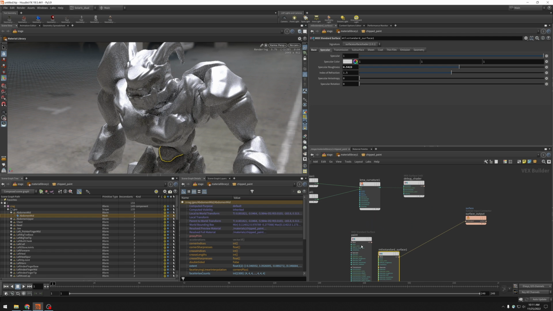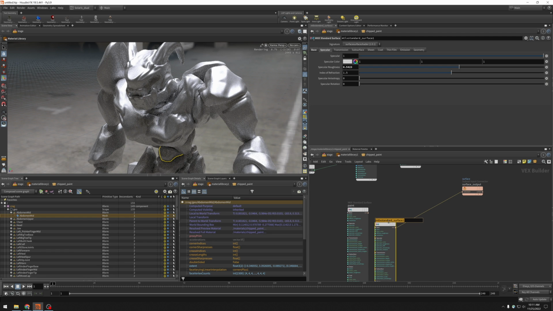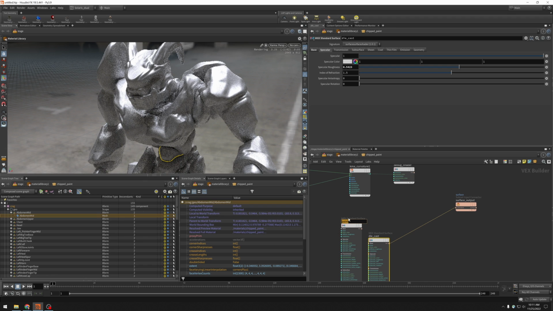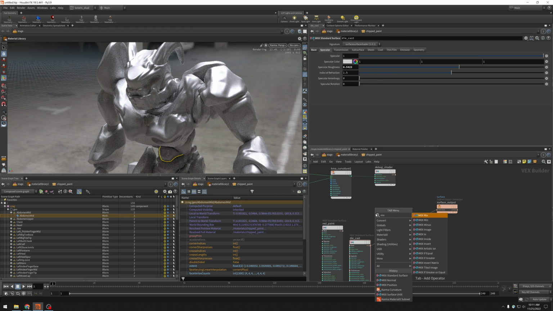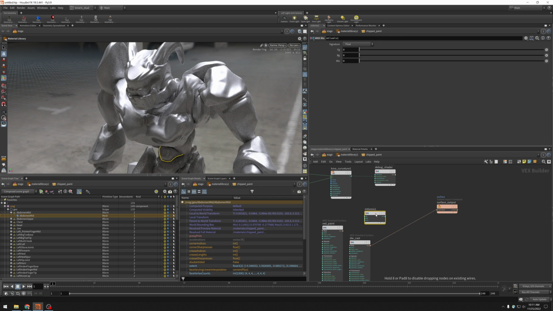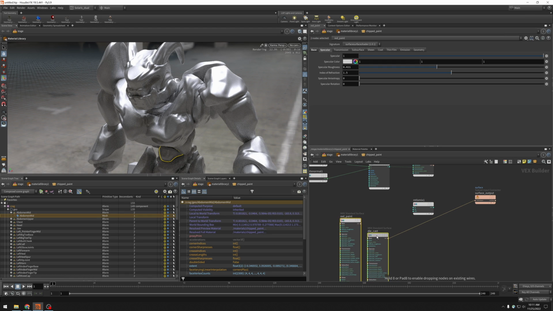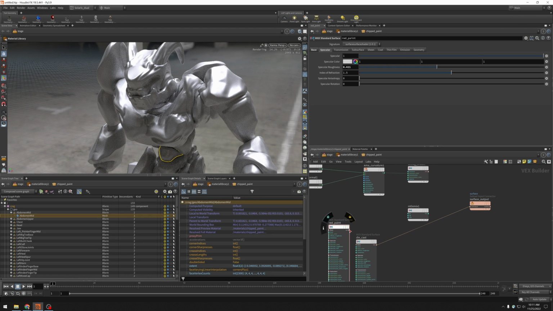So what we want to do is we want to mix between these two surfaces. Let's call this metal. Actually, let's call this die-cast, just so we're more specific. And we'll call this red paint. So we want to mix between these two surfaces. And fortunately, there is a very convenient MaterialX mix node. And this is another one that doesn't currently work in XPU. We know it's very important. It will happen. But right now it doesn't work.